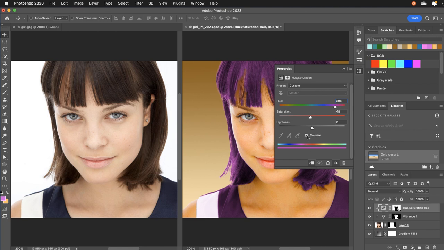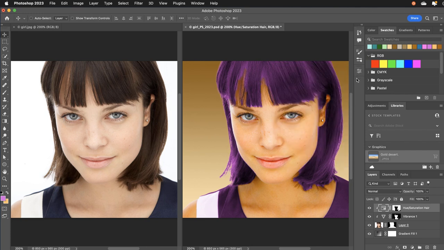Now in this case, I turned on the colorize. I can turn that off and it's back to its default. But I want to apply color. So I click colorize and I just went with the purple hair basically. But if I slide this over, you can see how that only affects the masked area. And in this case, it happens to be the hair and the girl's top. Okay, so if I want to go back to that purple, I'll just slide it back there. Number of things I can do with any of these adjustment layers, but this is one distinct example here, and I'll just close that off there.